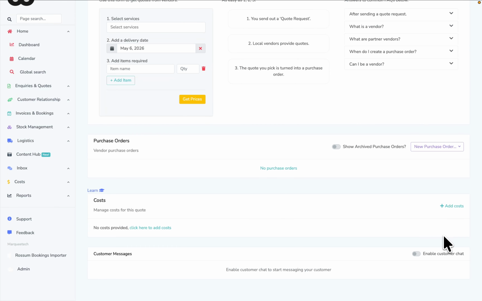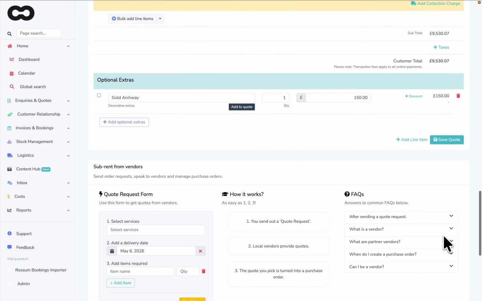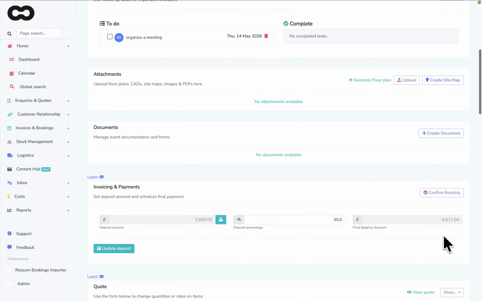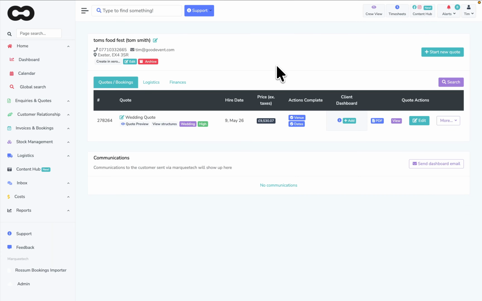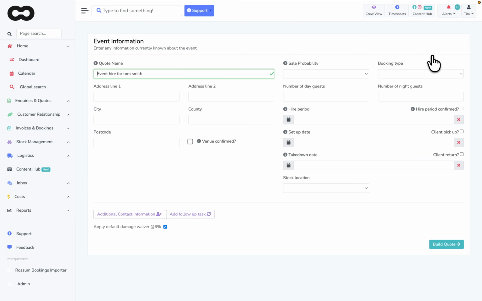Okay, so I'm going to go to the cost calculator in just a sec, but before I do, I'm going to create a quote for a non-tent specific event. So whether you just do furniture or power or toilets, this is how you would quote. Or if you're like a wedding planner or festival planner, this is how I recommend that you would build a quote. So I'm going to go back into this one. I'm going to call it option B.